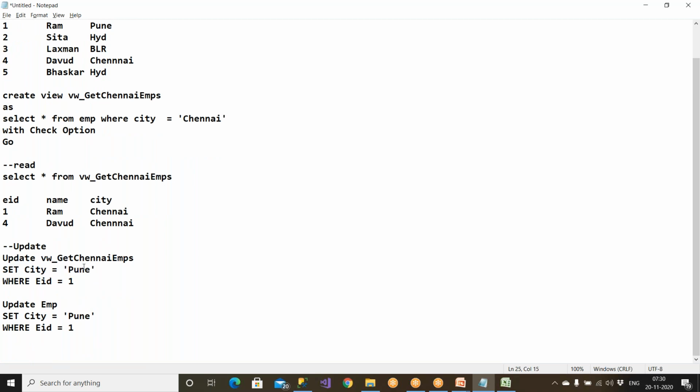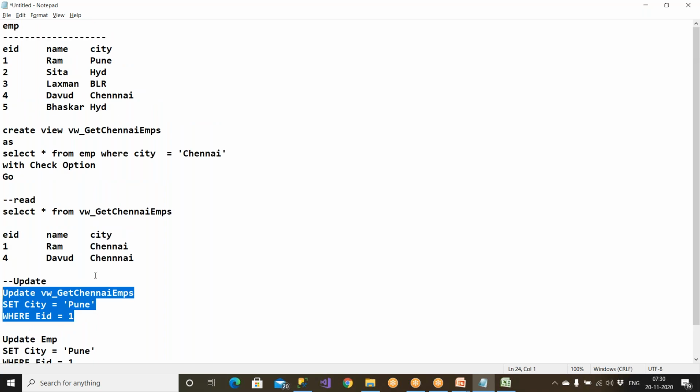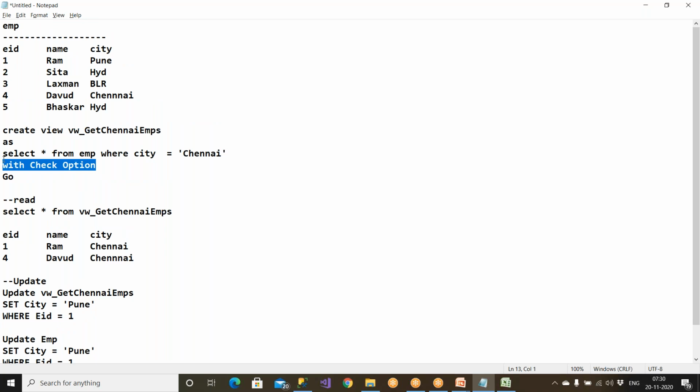Clear? Because every manager, every branch will have a permission onto the view only. They don't have the permission onto the tables. Clear? So a branch manager or the head cannot change the cities and everything for their employees. So how we can restrict with the help of the with check option. So this is the meaning of check option. Am I clear? So you cannot update the city. Remaining you can update. You can update RAM to something else. You can update 5 to 6, no problem. But the city you cannot update because if I update the city, I lose one row.